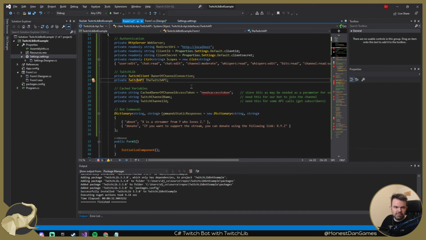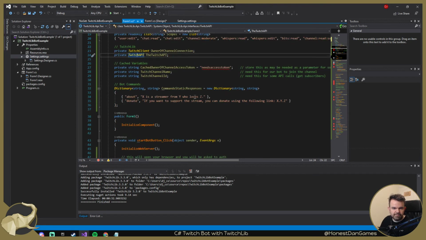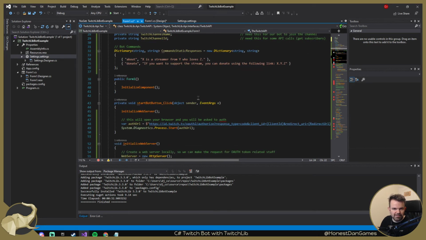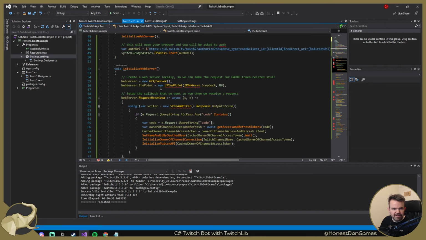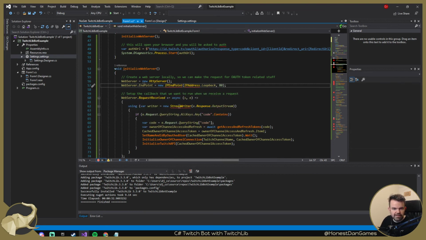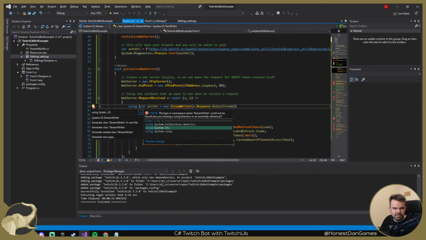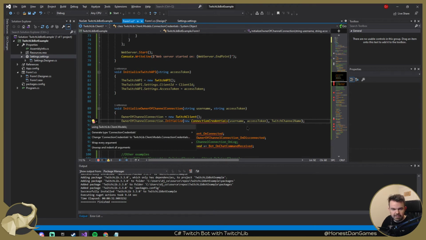Twitch API we want as well. So I'm just going to press Alt, Enter, and there we go. That'll do. This is just a spelling mistake. I wish it wouldn't pick up on spelling mistakes in the same way as syntax errors, but there you go. All right, does it know what this is? Yeah, it does. Does it know what this is? No. We'll click on it, using System.Net. StreamWriter, probably not. Using System.IO. Scroll through. Okay, ConnectionCredentials. Doesn't know what that is. Let's go ahead and put it in that way.